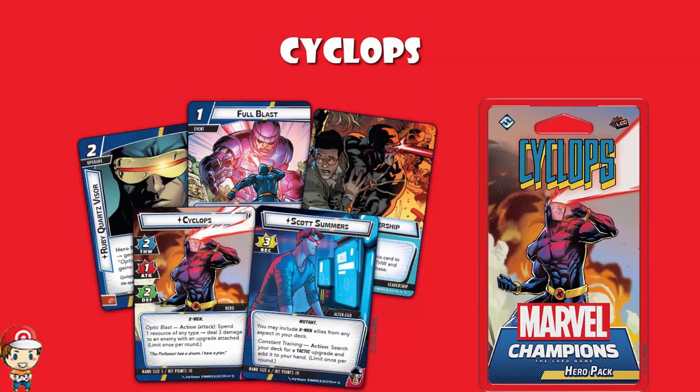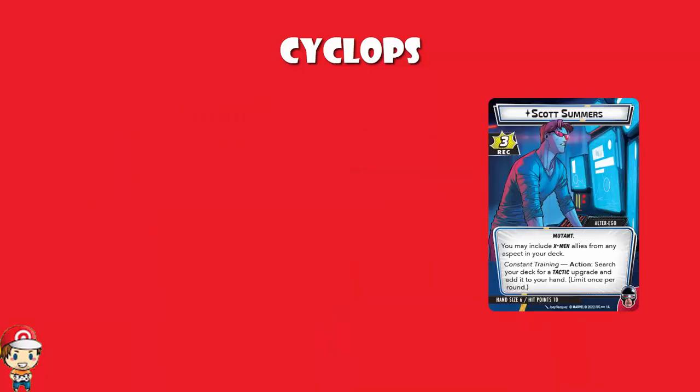But Cyclops then, what have we got? Well, Scott Summers has a recovery of 3, hit points of 10, hand size of 6, about what we would expect. But we've got a really nice thing here whereby you can include X-Men allies of any aspect in your deck. Of course, Cyclops is often the leader of the X-Men, so this all makes perfect sense. It is not any aspect of allies, it is any aspect X-Men allies. That is a very important distinction, but still opens up some great deck building opportunities.